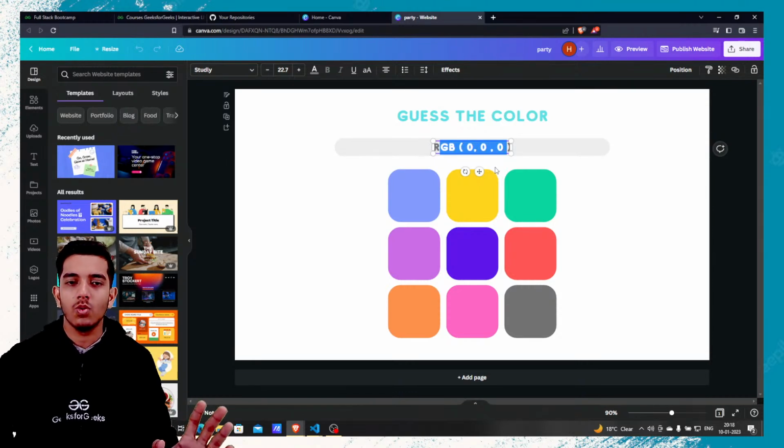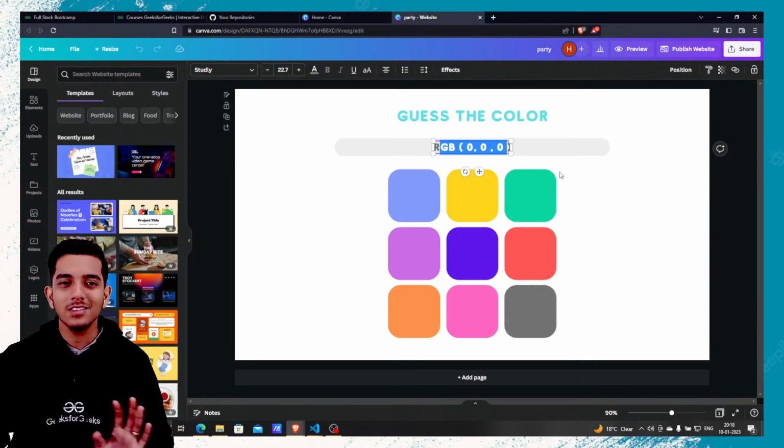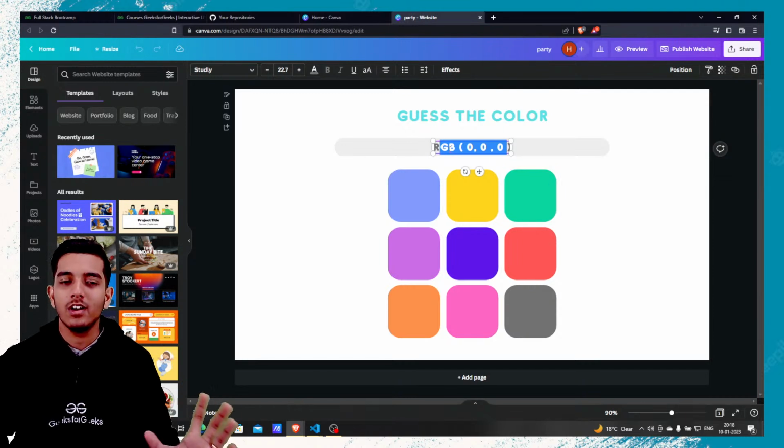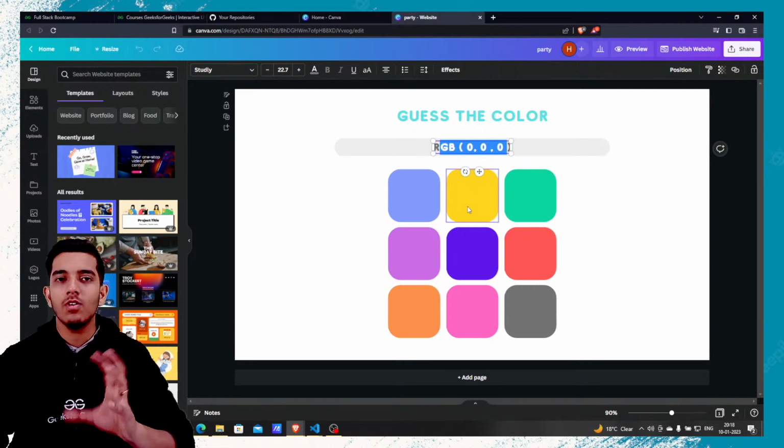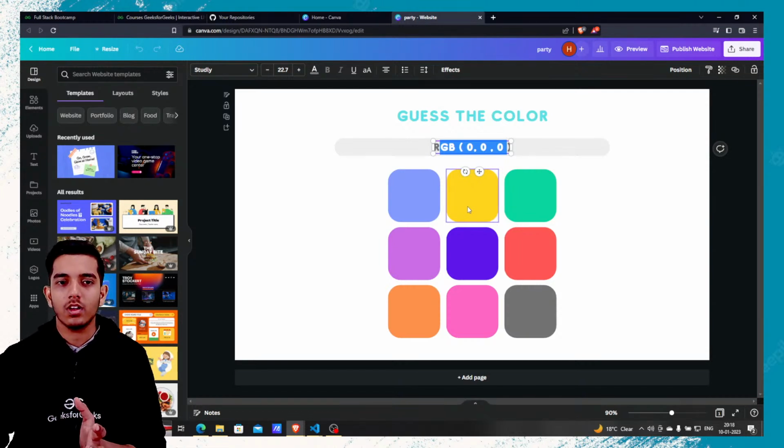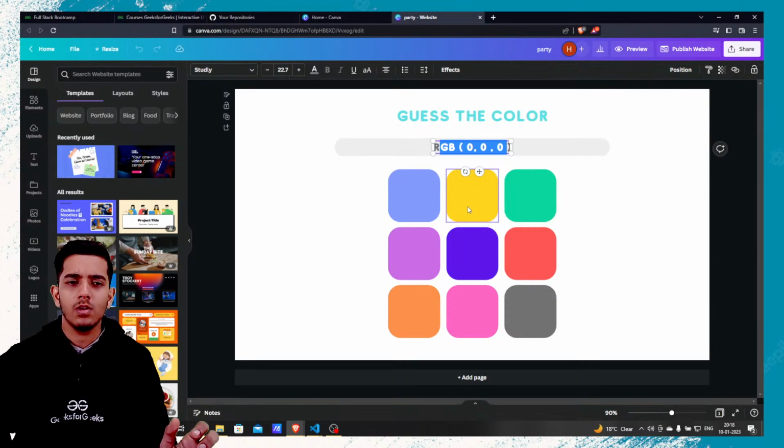Because we want to build the UI. So that's a sample color, and suppose this color means green color, that is this one. I don't know what kind of green is this, but suppose this is green color, and suppose this color points to green color. So if user clicks on this yellow, an error will pop up saying wrong answer, try again, that kind of error will be popped up.